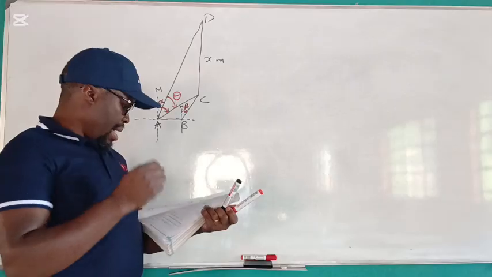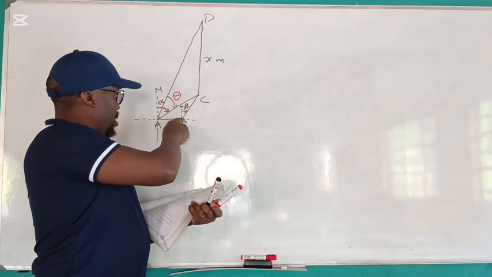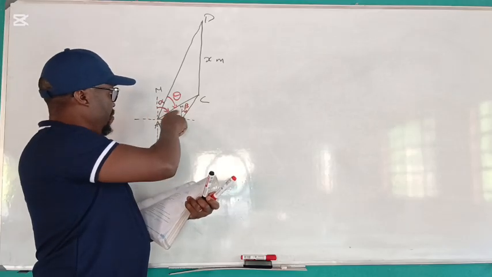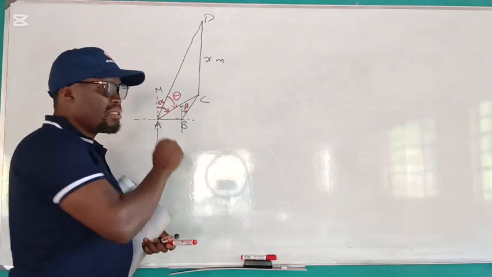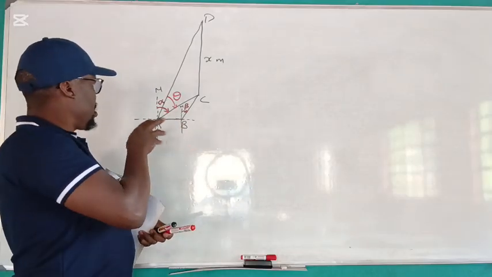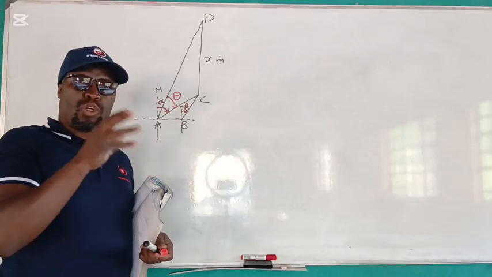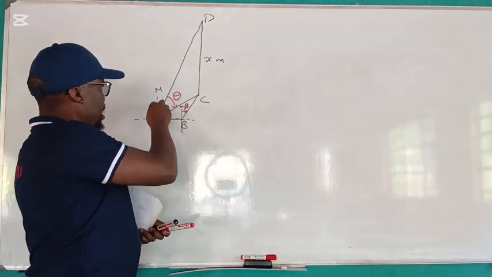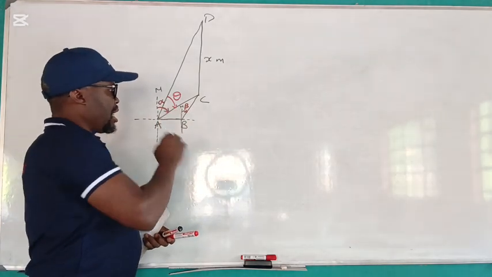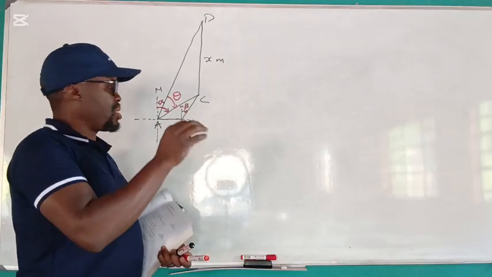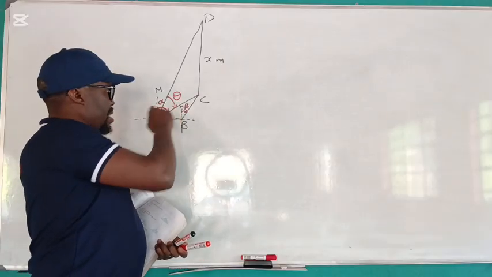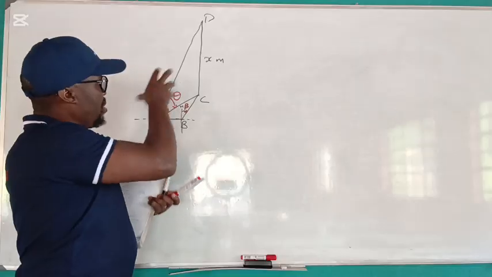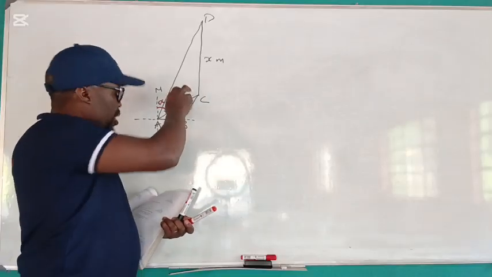They say alpha is actually less than beta. Alpha is less than beta. It's just that my drawing is not drawn according to scale. As you can see, angle alpha looks bigger than angle beta, but in actual fact, you are told that angle alpha is less than angle beta. But at least I suppose you can see how the information is represented on the diagram.